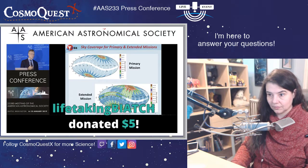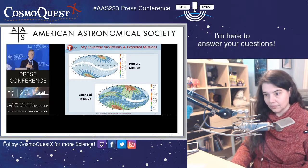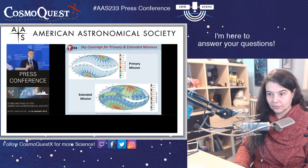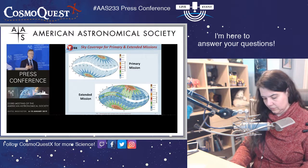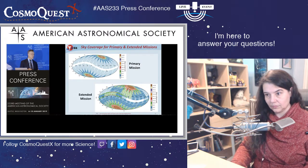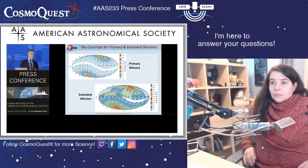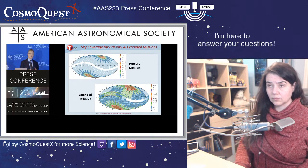One of the things we've been able to establish is that by going back and doing both the northern hemisphere and the southern hemisphere again, we're going to approximately double the number of planets that TESS can discover. But more than that, there'll also be longer period planets, and there'll be a lot more in the habitable zone of their host stars as part of this as well.